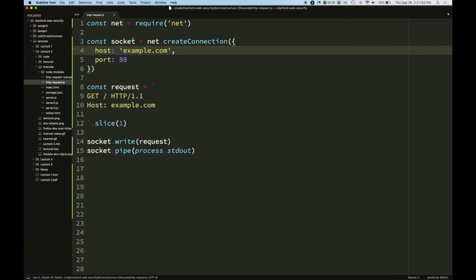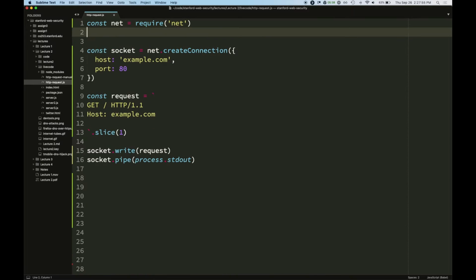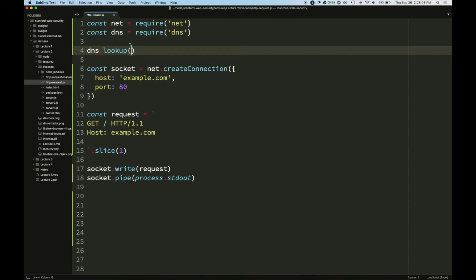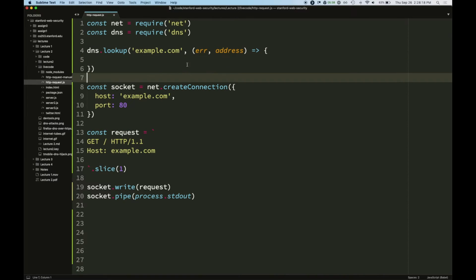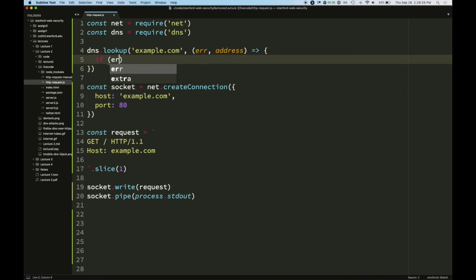Cool. And just one thing I want to point out too is if we don't rely on this module to do the DNS lookup for us, I think it becomes even clearer why we need host. So if I require the DNS package here, we can do dns.lookup on example.com, and that will give us... Has everyone seen this syntax before? This is basically me defining a function, and these are arguments, and this is the body of the function. So what I'm saying is, look up example.com, tell me if there was an error, and if there was an error, I'll just crash the whole process.